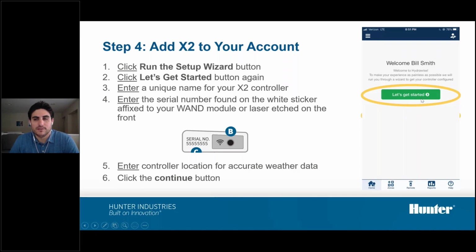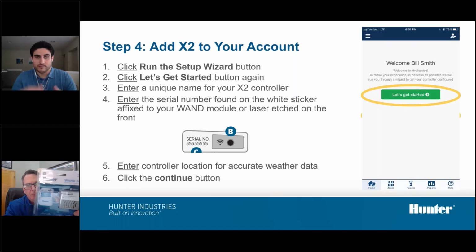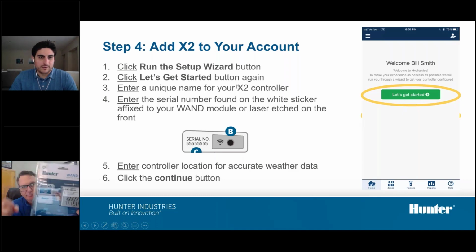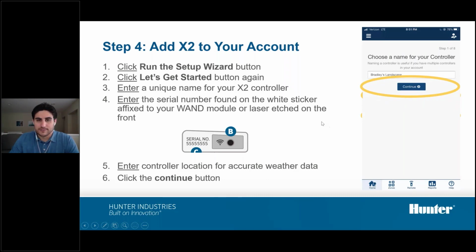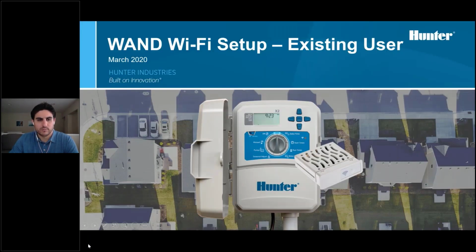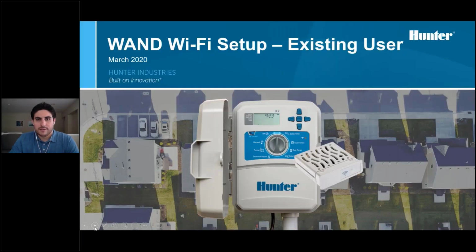The most important thing that you need to know for your WAN and X2 setup is the serial number of that actual WAN Wi-Fi module. That is the unique identifier to how that controller differentiates from any other controllers in our database, or if you have multiple controllers in your account. So you're gonna click that Let's Get Started button. You're gonna create a name for your controller, call it, what do we got here, Bradley's Landscape. And then you're going to enter the physical serial number that's on the WAN module to identify that connection there. Last thing that you'll do, you'll enter your physical address of where the controller is located, and that's essential for all your weather information and ET adjustments there. You'll click Continue.